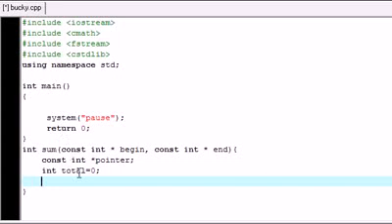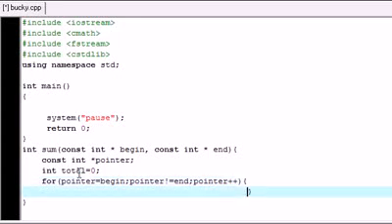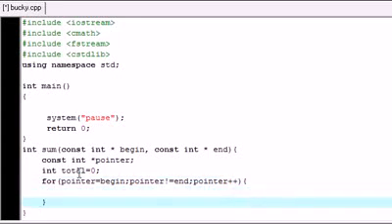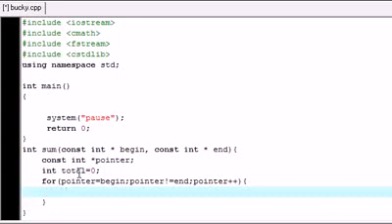Now let's build the loop to loop through the elements in the array. Let's make a for loop, and it's going to start with pointer equals begin, and then where do you want to end it? Pointer not equal to end, and then we just want to loop through one at a time, so pointer plus plus. Now we can build the body for this, and you can add your colons if you want. I always do, just because I'm addicted to them.